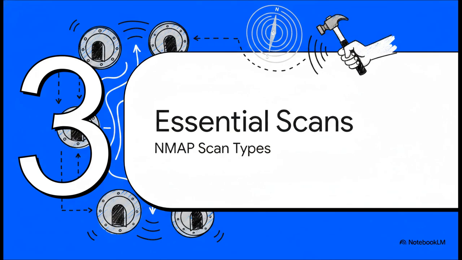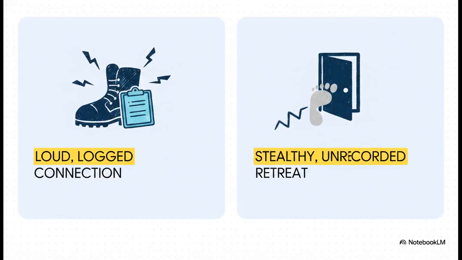Now that we know the language and the doors, let's hit Section 3, Essential Nmap scan types. This is our active arsenal. This is how we actually go about knocking on all these network doors. Let's compare the 2 heavy hitters. First up, the TCP connect scan using the flag -sT. This scan completes the full 3-way handshake we just talked about. It's highly reliable, but because it fully connects, it's slower and leaves a massive footprint in the target's security logs.